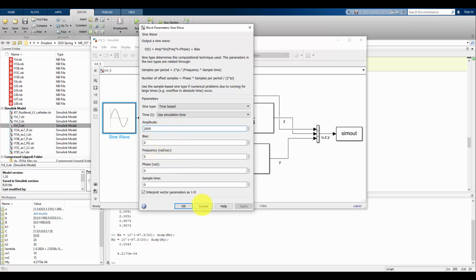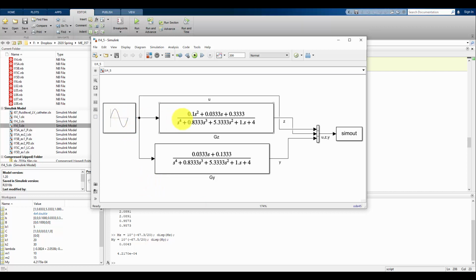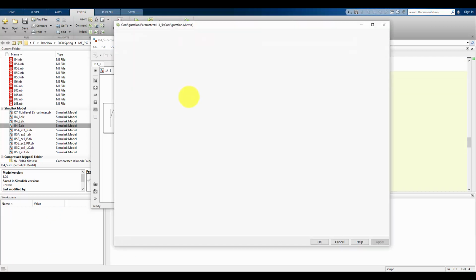So that input is going into both transfer functions, and then I'm gathering their outputs. I'm using that concatenate. So again, the order that my data will come out will be U as the first one, and then Z is going to be my second column, and Y will be my third column. And that's all being saved into this sim out that we'll see once we run this. I'll point out here, because this is a little bit more complicated of a model, I am doing a little bit of customization in these settings here.